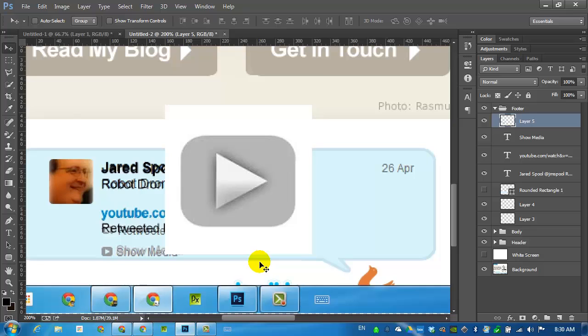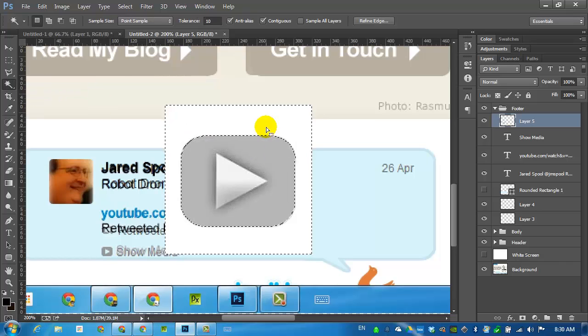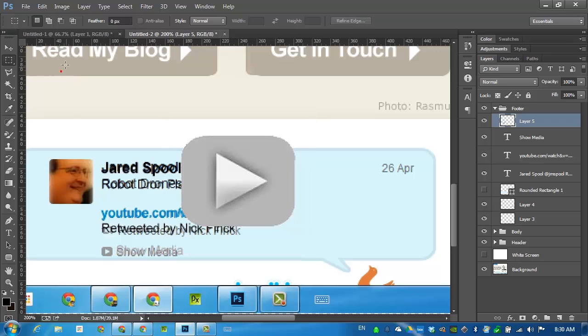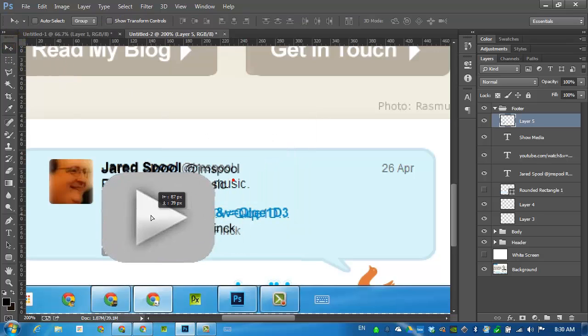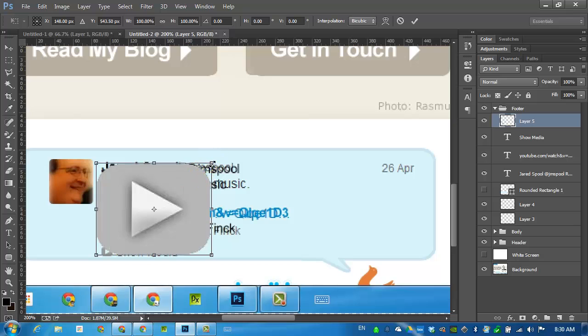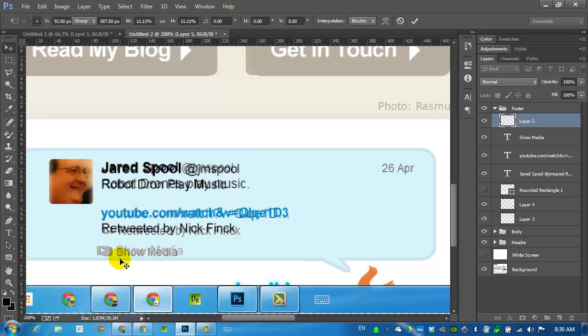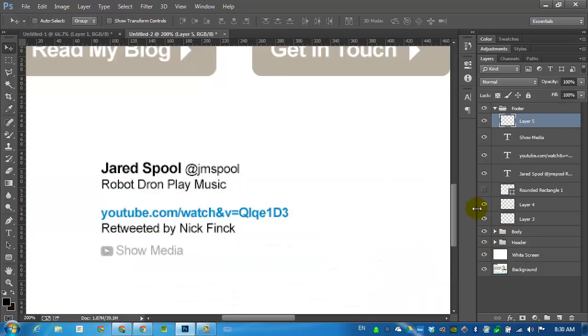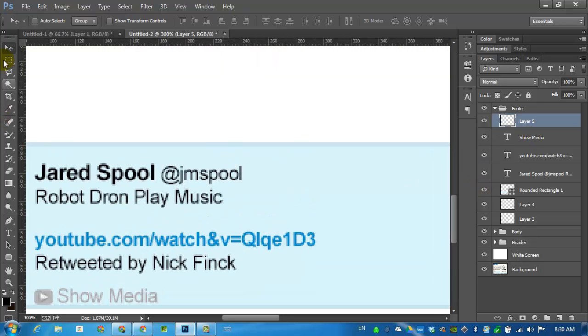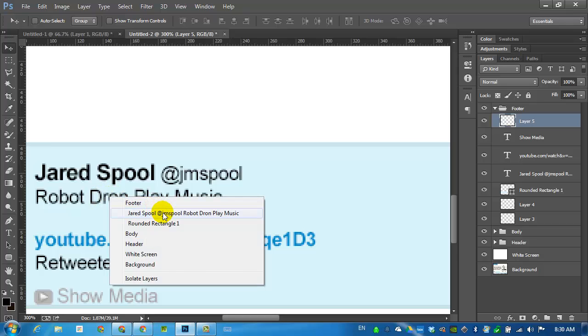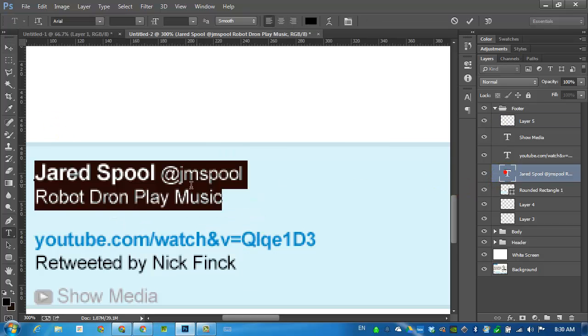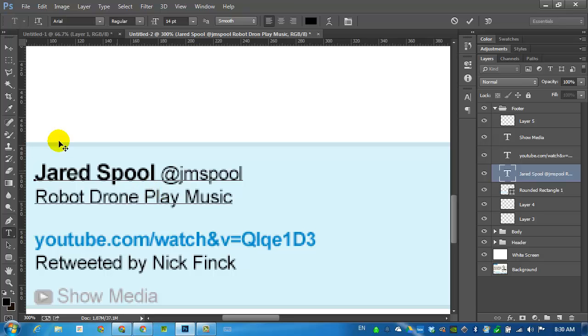It's got this whole white background behind it, so I will use my magic wand tool to select the white, press Delete to delete, and bring it in here and bring it down to size. Control T, return, and let's see what that's starting to look like. I'll bring back my rounded rectangle so it's there. See, I have a couple of typos, but I'll just change one really quick. It's drone play music.